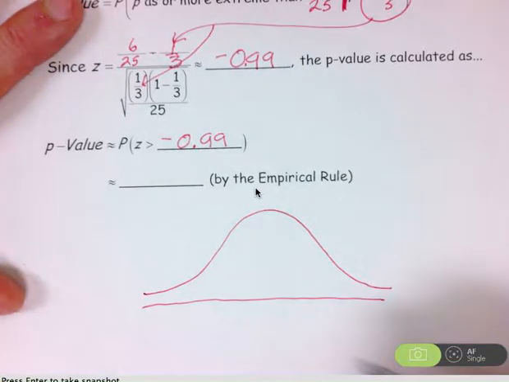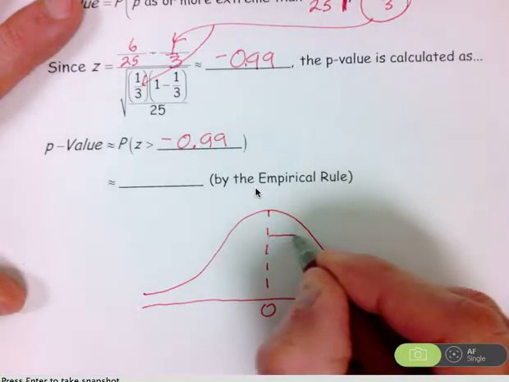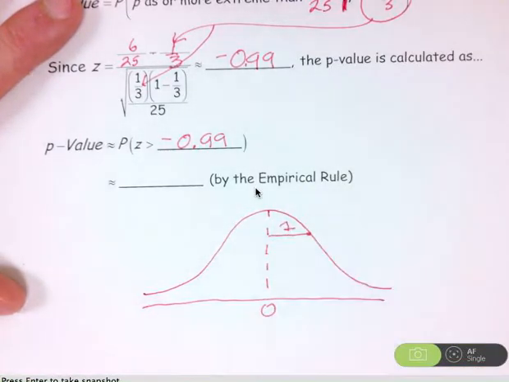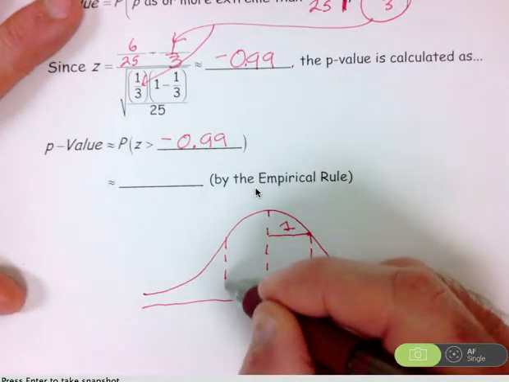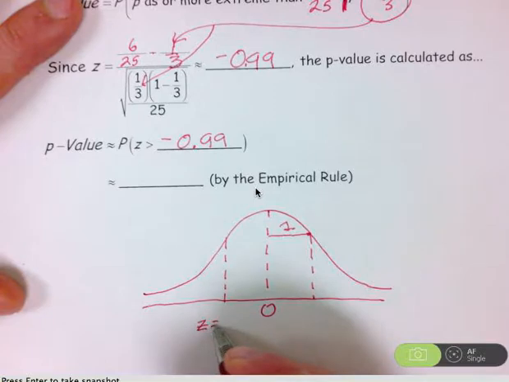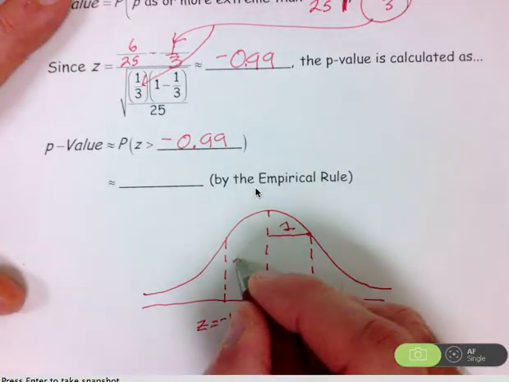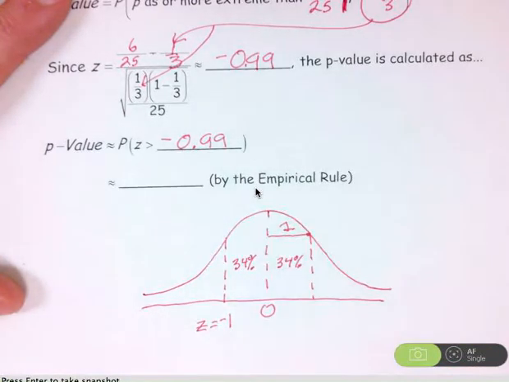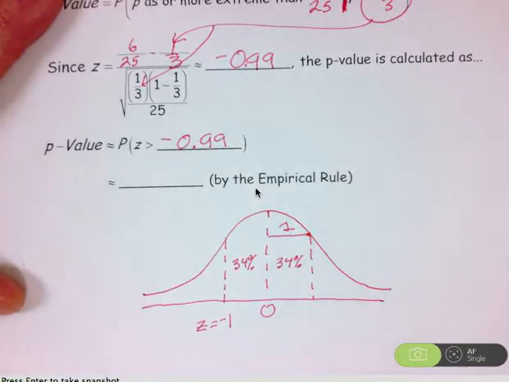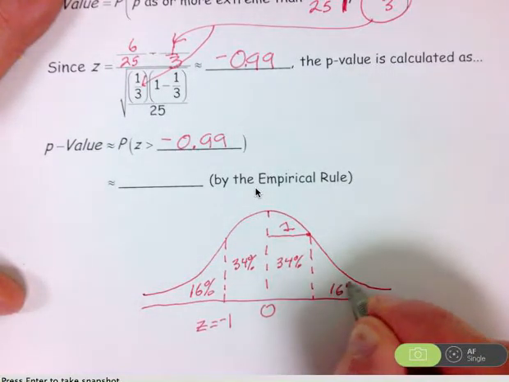So let's look at the normal distribution. Here is our mean of 0 for z-scores, our standard deviation of 1 for z-scores. So remember what percentage of the data is within one standard deviation above or below the mean. That's 68% of the data. Essentially, we have two regions of 34% each. So that means that 32% of the data is accounted for in these two tails. So if I divide that in half, each of those tails is 16%. This is just the empirical rule.